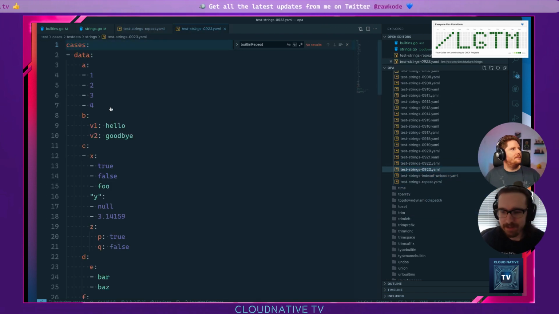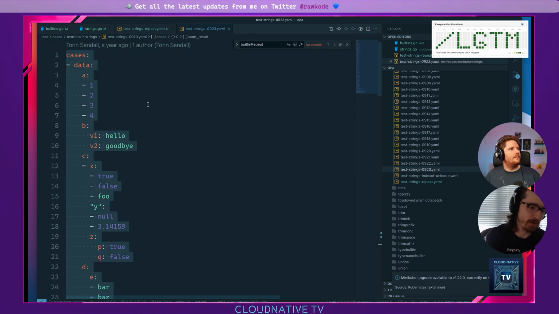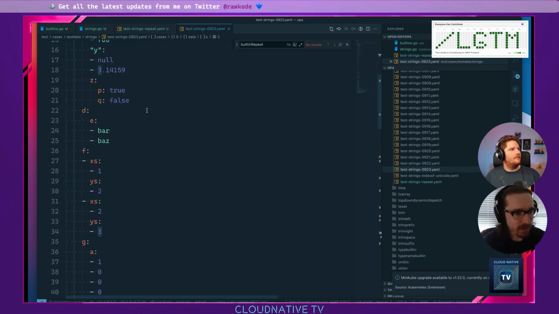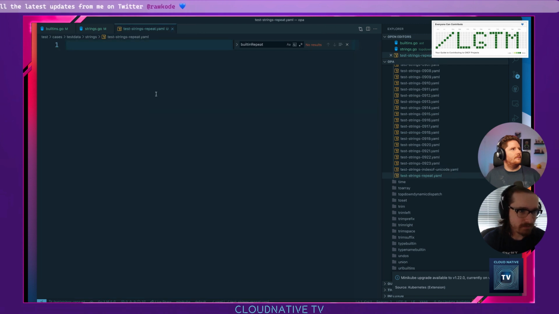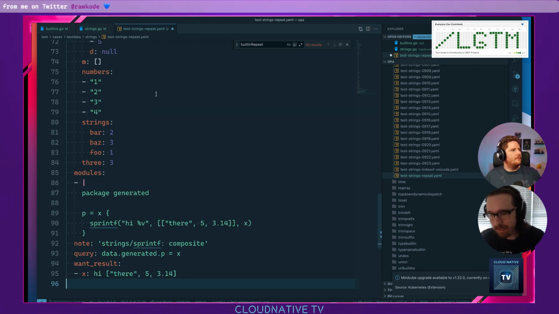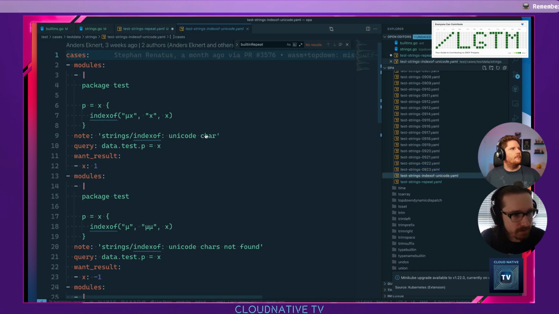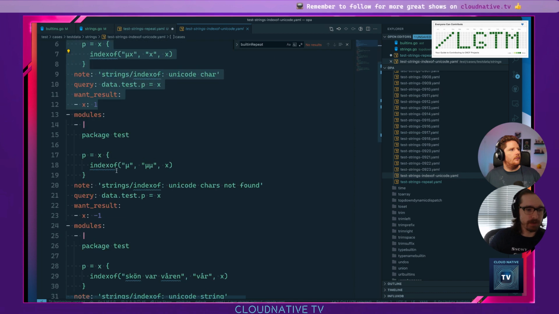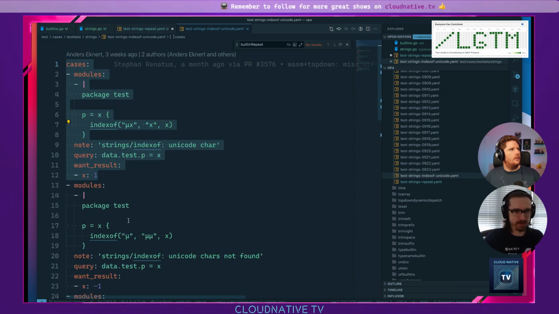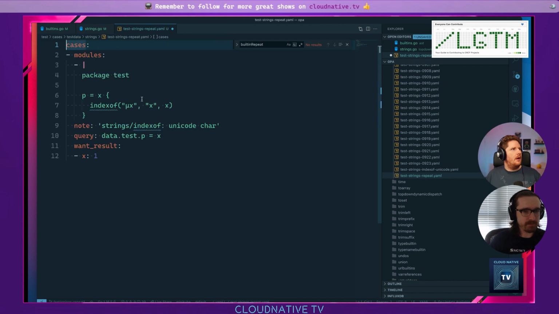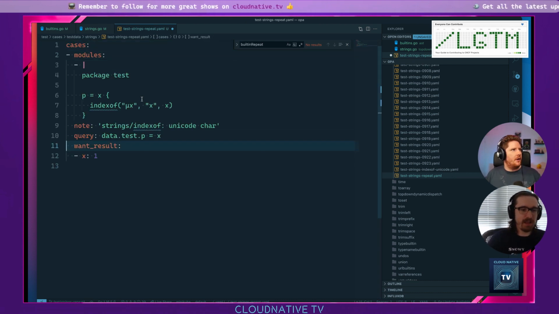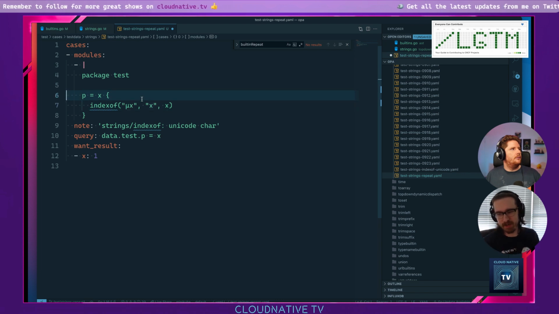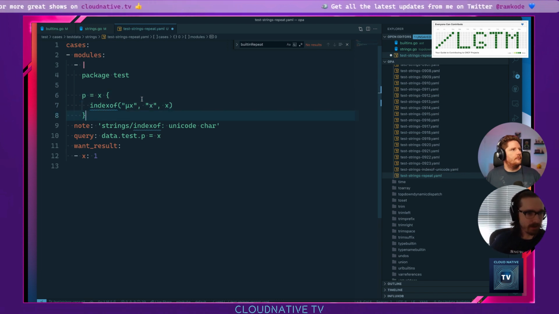I should probably take a look at one of these. There's a bunch of garbage data in here because they were auto-generated, but we can copy that whole thing. Actually, that index of Unicode probably has a cleaner example. Yeah, there we go. If I copy one of these modules, we've got a baseline. We don't have to do too many tests. Let's just make one test, push that up, and call it at that point.